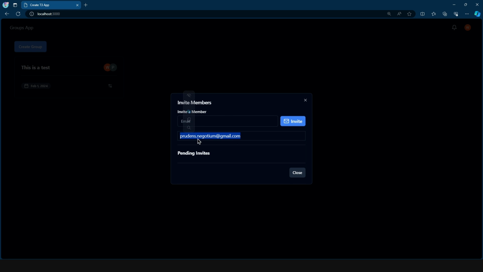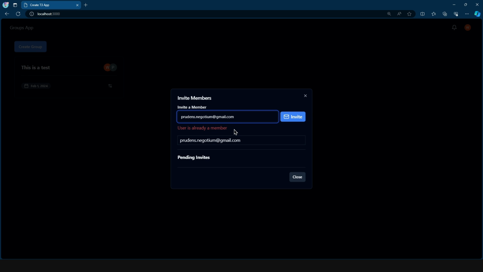But what if I try inviting someone? So the same member that is added. Well, if we do this, we get an error. User is already a member. But this is all in the client side. So here we're just doing a simple check. But in the backend, this is also enforced. Now what about yourself? So impish.wombat, well, we get you cannot invite yourself. So everything is as robust as possible.